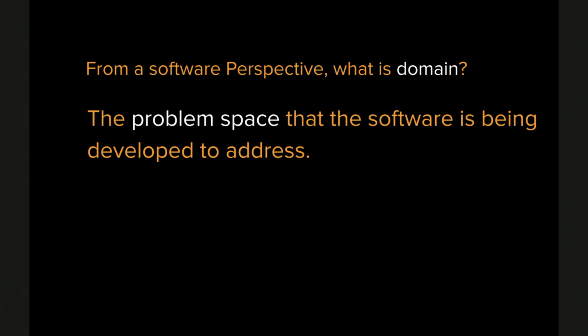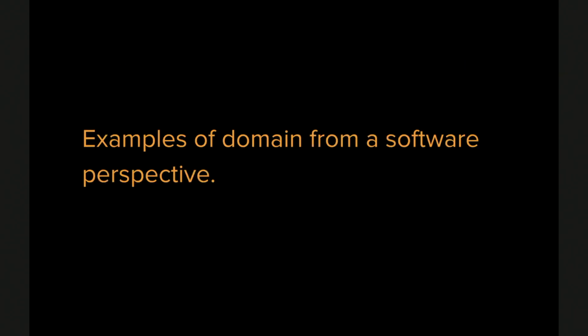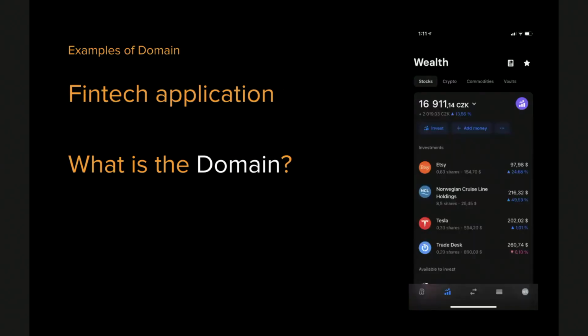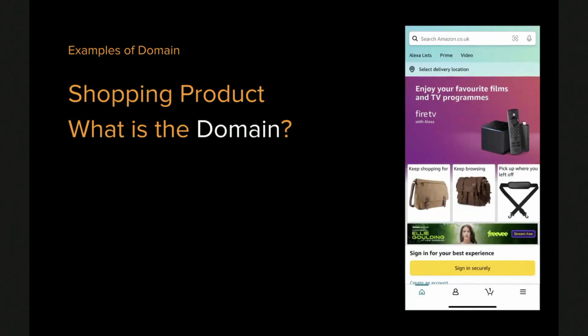Now, let's use examples of domain from a software perspective. Facebook app or Facebook social media application. What is the domain? Social media. Facebook was developed to address the social media problem space. Fintech application. What is the domain? Finance. Every fintech application or bank application is developed to address the finance problem space. How about a shopping product like Amazon, for instance? What is the domain? E-commerce.